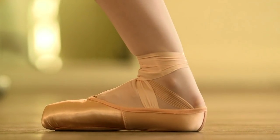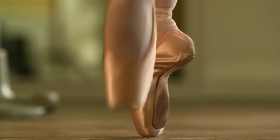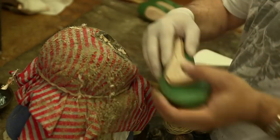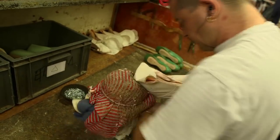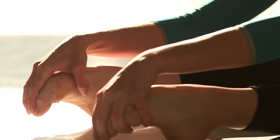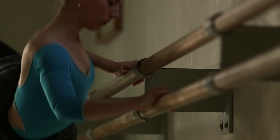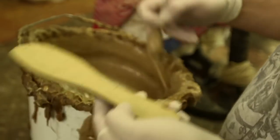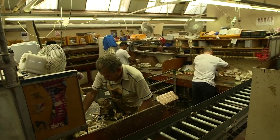Freed of London is proud to provide some of the world's most prestigious ballet institutions with beautiful bespoke handcrafted pointe shoes. Freed's pointe shoes are made and developed to meet the varied demands of today's aspiring dancers. The range of shoes Freed makes has evolved over years to make sure there's something for everyone. Freed is a British manufacturer employing 30 highly skilled pointe shoemakers and apprentices making pointe shoes for amateur and professional dancers all over the world.